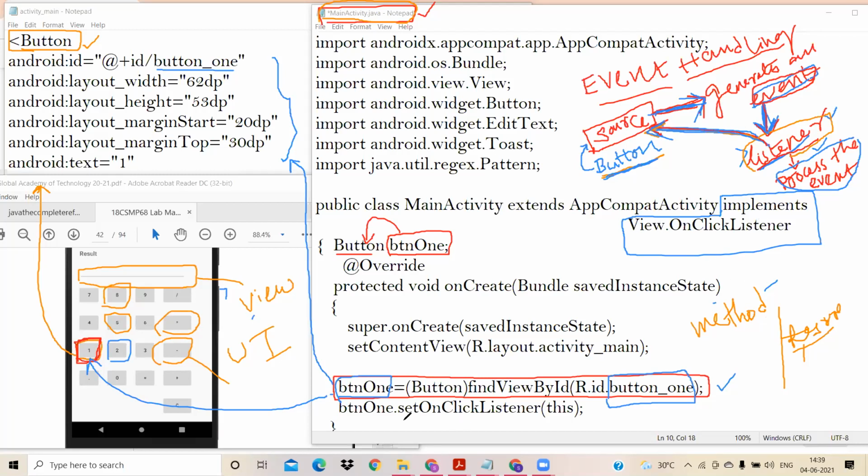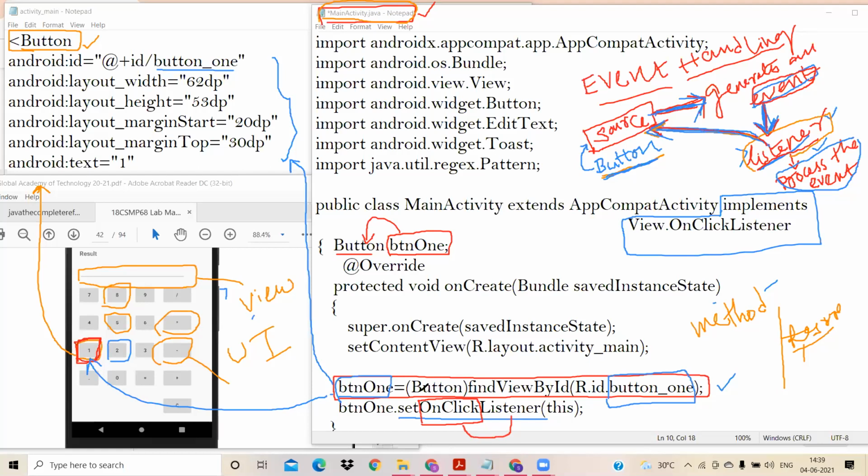To register it, we need to use a method called setOnClickListener. You see the word onClick, because I want to listen for an event called onClick.